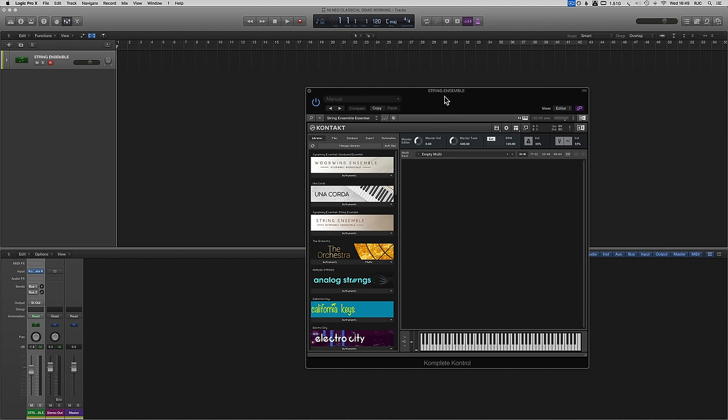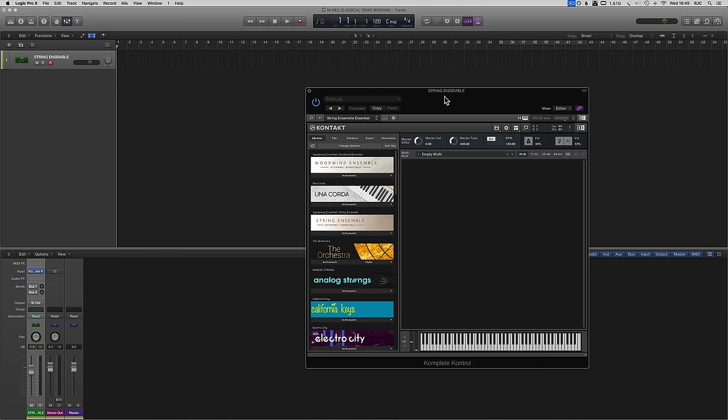In this video tutorial, I'll be showing how to create a neoclassical piece suitable for film scoring from just a few of Native Instruments' most popular sample libraries. The aim here is to spend a few minutes quickly sketching out a piece for orchestra and piano, with a few sound design elements combined to give it a modern edge.